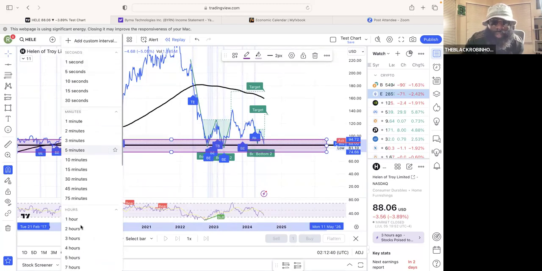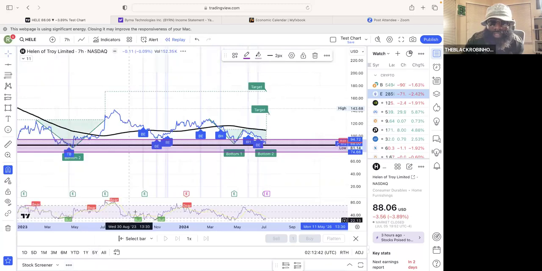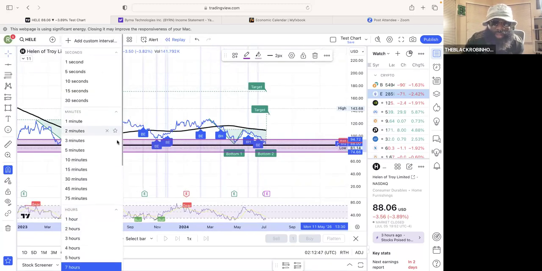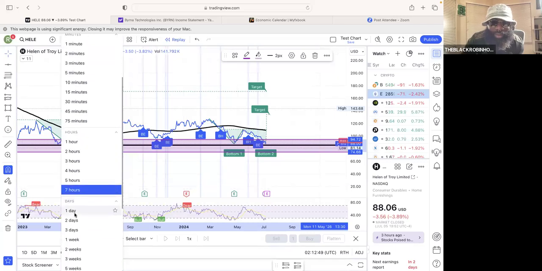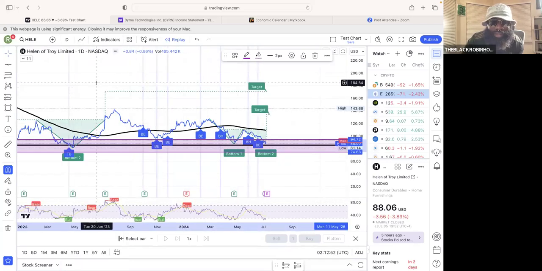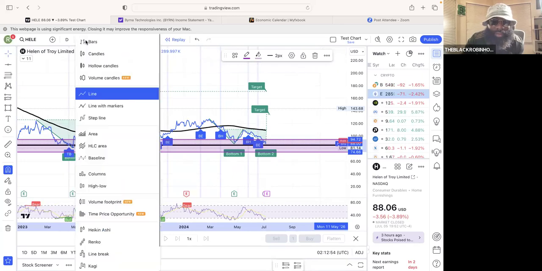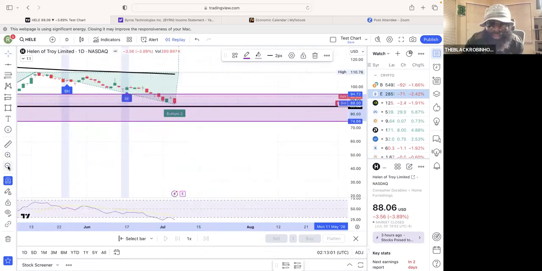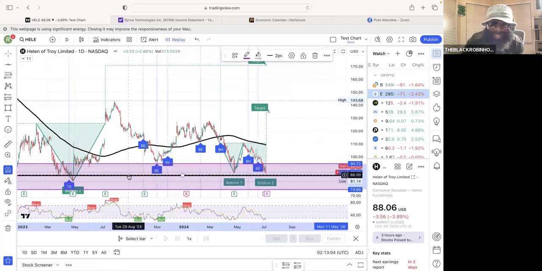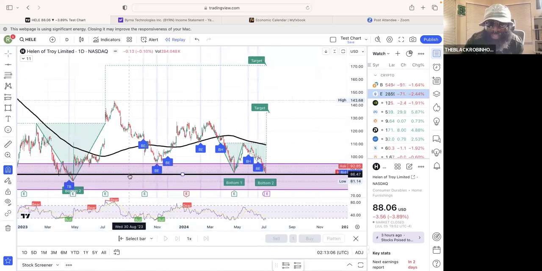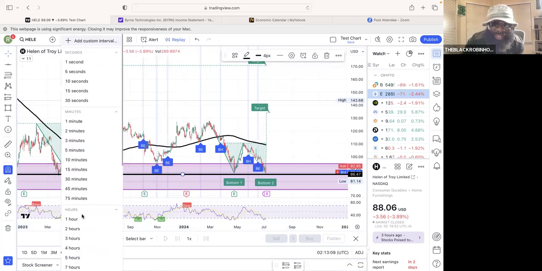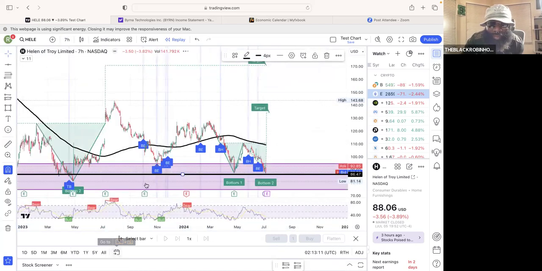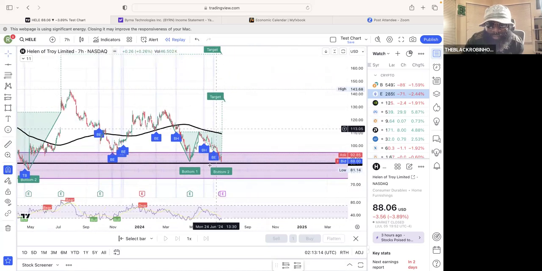So let's go to 7 hour. Oh yeah, they in the zone. Yeah, they're definitely in the zone. So let's look at candlestick wise. Can we find something that's telling us to get in? Somebody better get into some of these plays, because I'm going to look at the contracts and see if there's anything decent, and I'm going to post it.